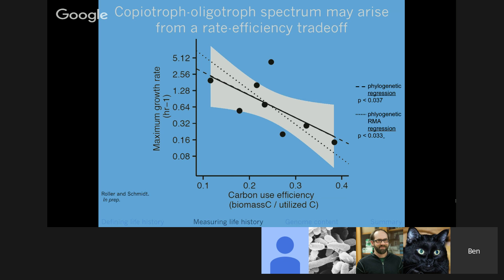So one question we had was, how might these oligotrophic organisms grow more efficiently? What are the physiological mechanisms that allow a copiotroph to grow more efficiently than an oligotroph? And we used some of the radiolabeling data that we had, and also used some previous data that's been collected in the lab and published by a graduate student that preceded me in the lab, Les Dethlefsen.